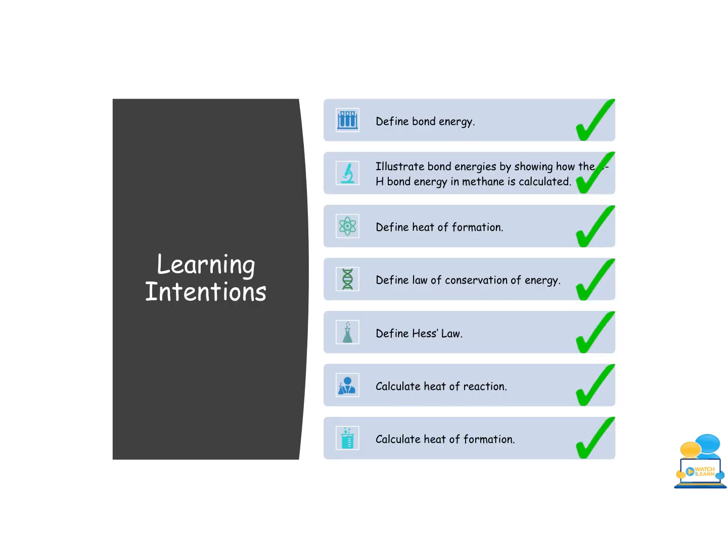Okay, looking back at what we've done on the last few slides then. So we've defined bond energy. We've illustrated bond energies by showing how the CH bond in methane is calculated. We've defined heat of formation. We've recalled the law of conservation of energy. We've defined Hess's law. We've calculated the heat of reaction and also the heat of formation.